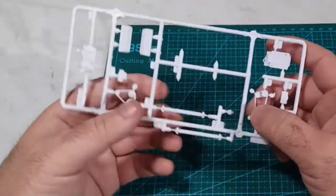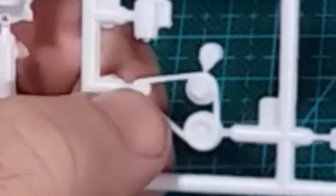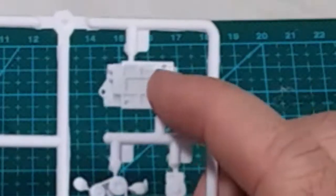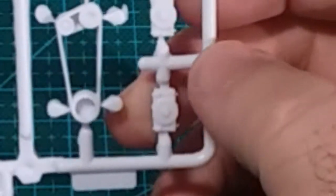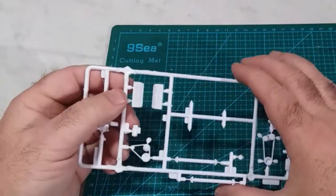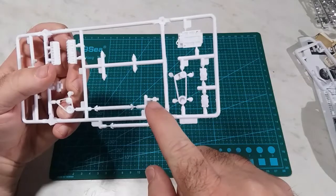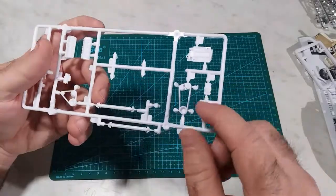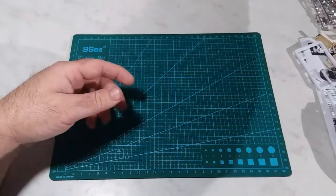So this is your pulley system if you're going to run the blower. This is the pulley system if you're going to run a standard engine. And it does have two different intake manifolds. It does have a couple of carburetors over here. It's got your starter, got your cylinder heads. I love the detail that this kit came with. Revell really does a good job as far as the quality. Revell really does good with their kits. Got a nice little distributor here. Got different drive shafts depending on which one you need to use, depending on which model you go with.